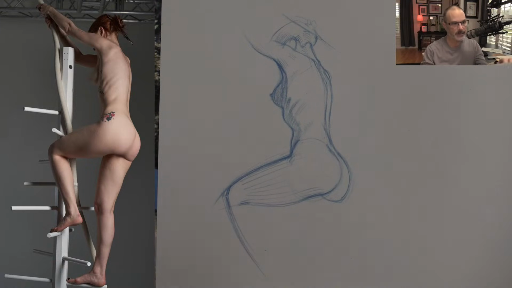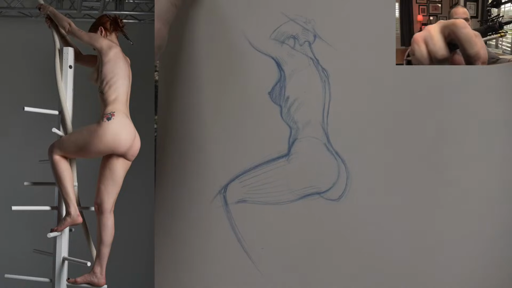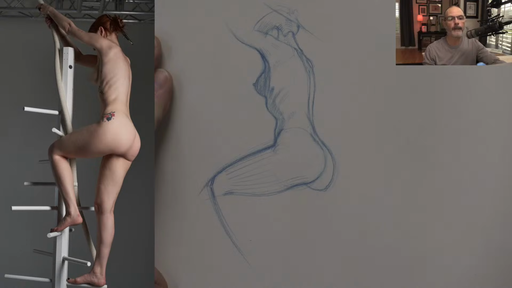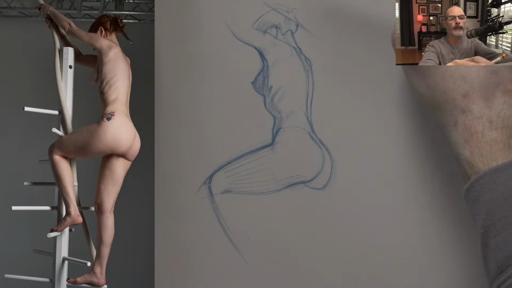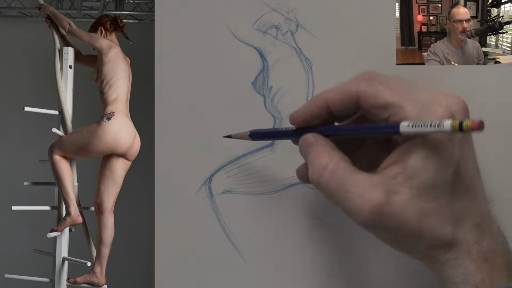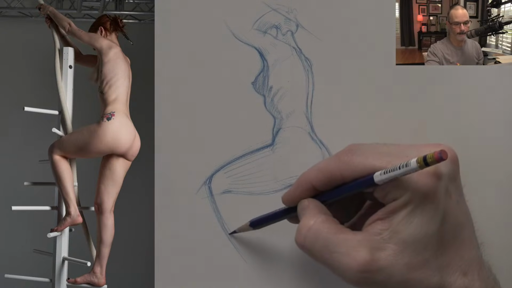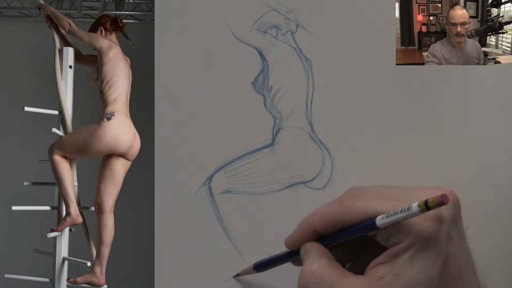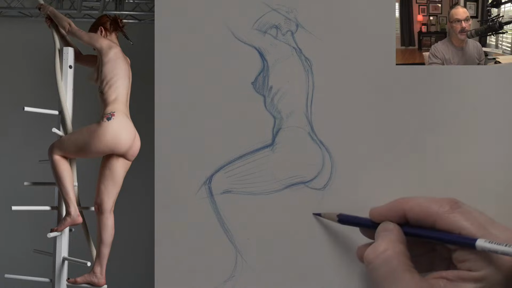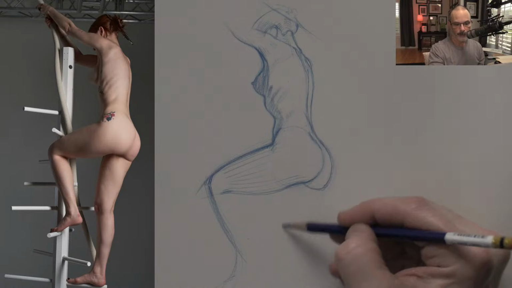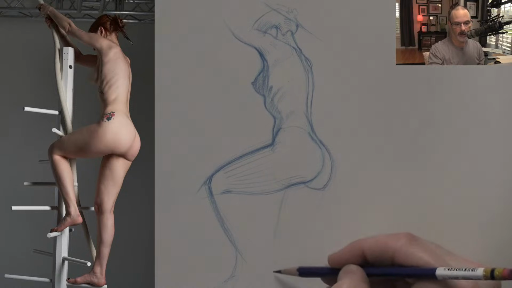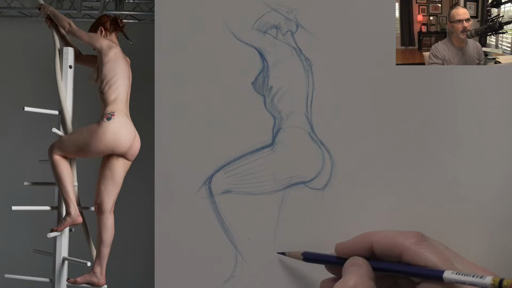Okay, I'm sorry. I just need to move the paper one more time. Okay, so I'm just going to suggest this upper leg is not really connecting with anything that I can connect to.